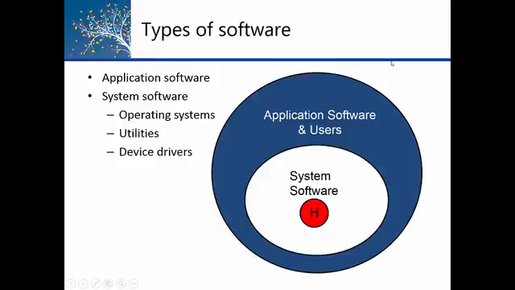All right, next what I want to cover with you, I want to help you differentiate between application software and system software, because we're going to spend this whole lesson learning about system software. Look at the graphic on the screen in front of you, if you would. You have three concentric circles or three concentric ovals, and in the very center, the red oval that you see there has an H in it that's supposed to represent hardware.